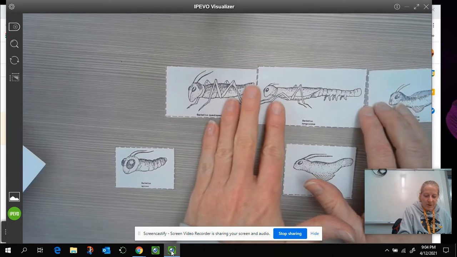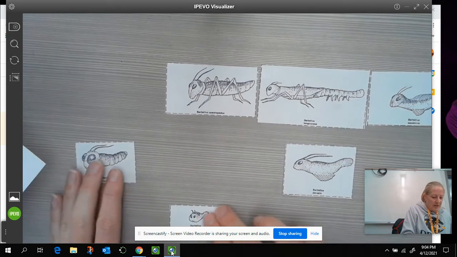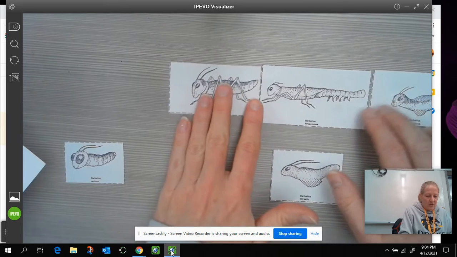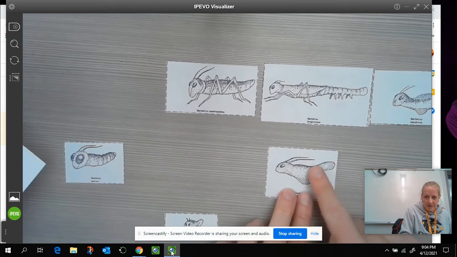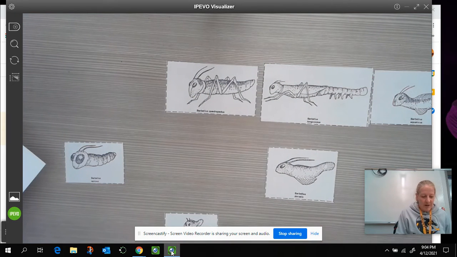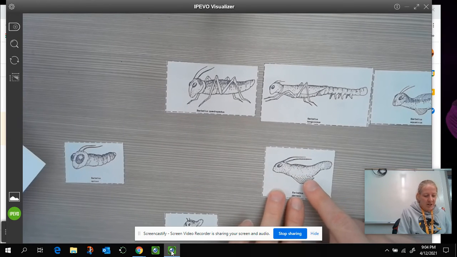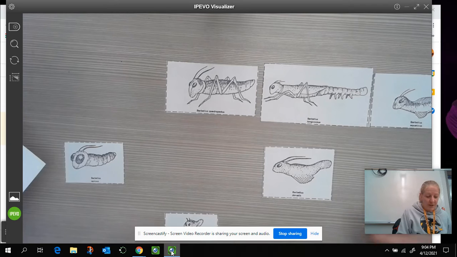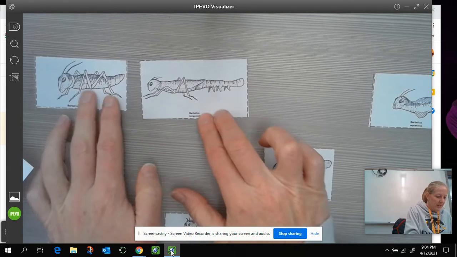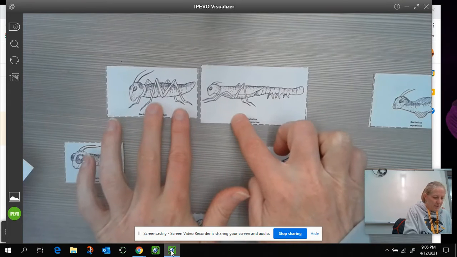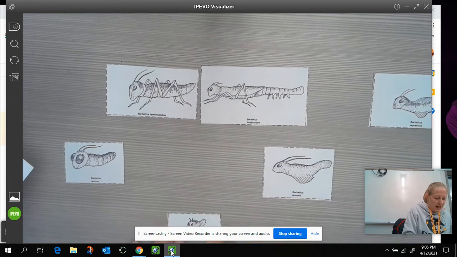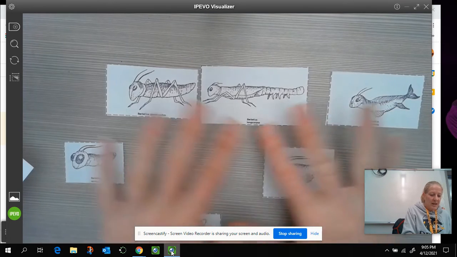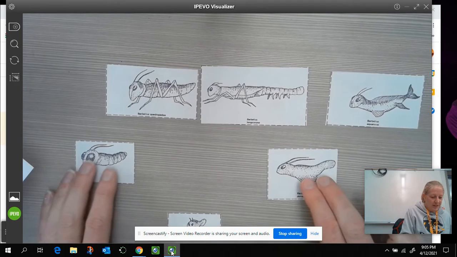You could put all three of them so that they all branch off, and this would be called adaptive radiation. They all branch off of Barbellus dorsalis, if that's the way you want to set it up. Or maybe you think this guy and this guy both link back to Barbellus primordius. So you decide what connections you think these guys have.